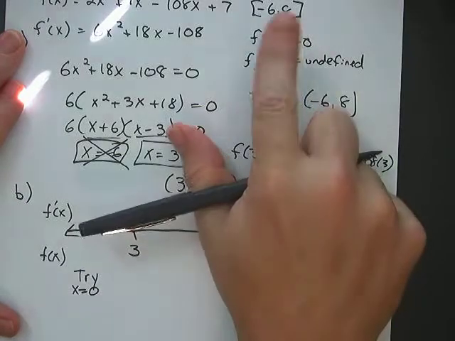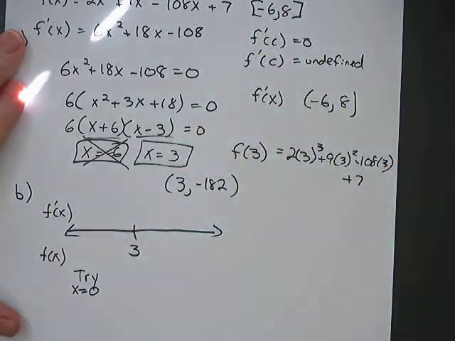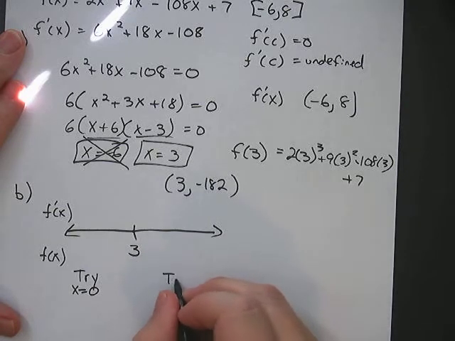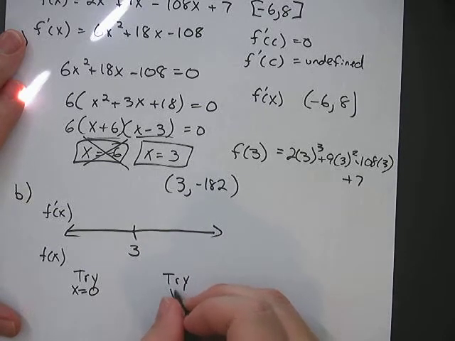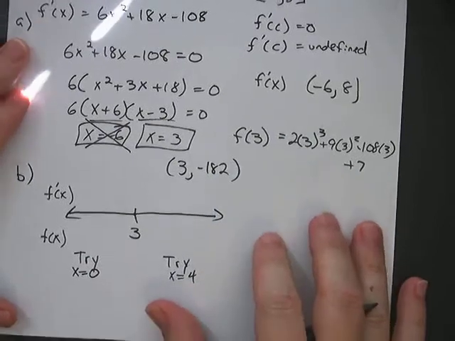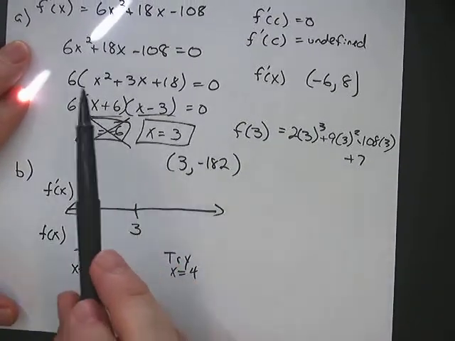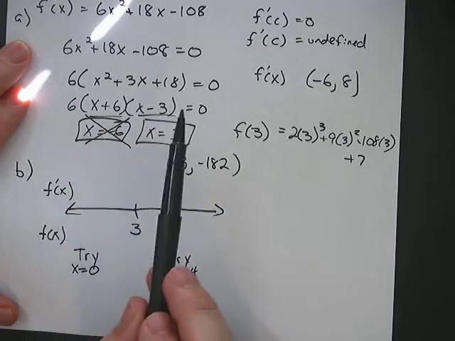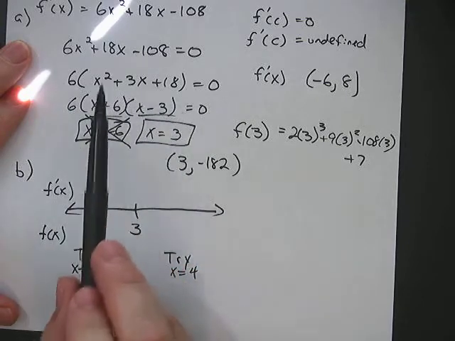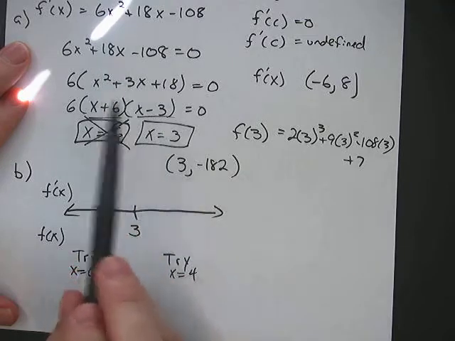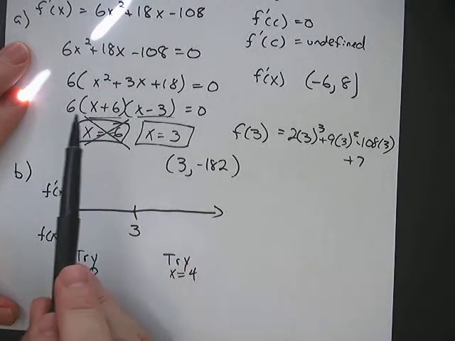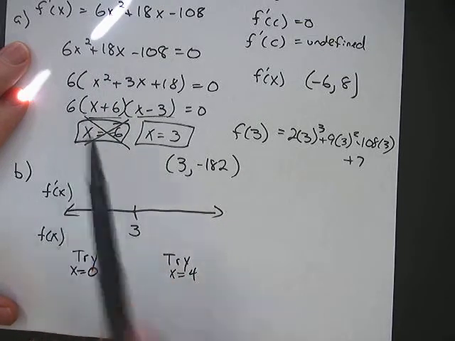Now keep in mind, you still do have to keep within this interval right here, -6 to 8. Okay, and on the right side, what's an easy number to try? Well, I guess 4, 5, whatever. I'll do 4. Okay, so if we try x equals 0, remember this right here is our function. Before, we didn't divide or anything, it's just been factored. So this is the derivative, but we worked on it and got it down to this point right here. This is the easiest point to plug in numbers, because it's all factored for you.